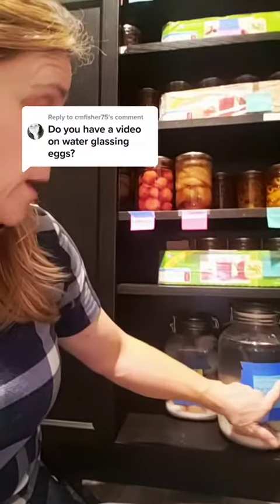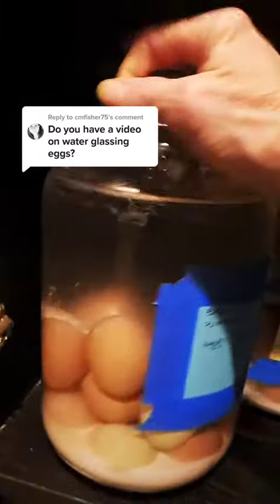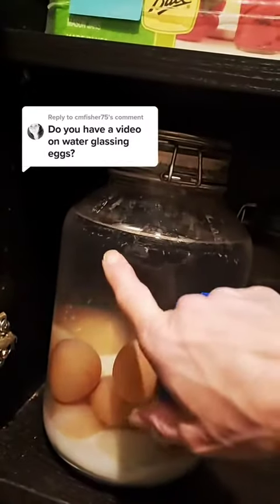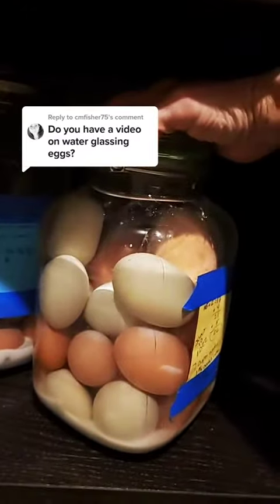And then I have my mixture because I'm trying to figure out how much water I put in each one. And then I label when I put eggs in it. So you want to make sure you put the point side down to your eggs, if at all possible. Some of them move, and then you just keep putting it together. You keep putting your eggs in until you've reached the top, and they're all submerged. You want them all submerged. And it's really that simple.